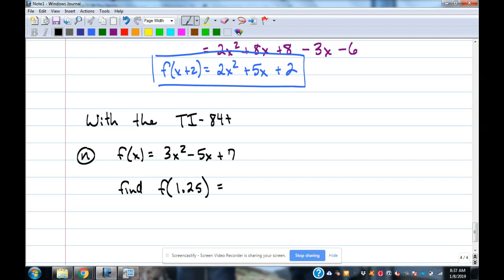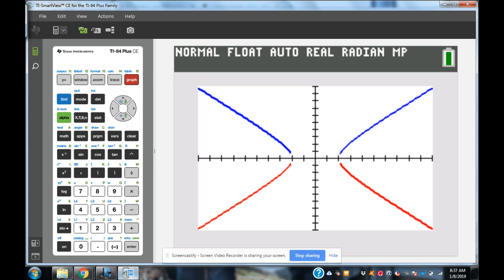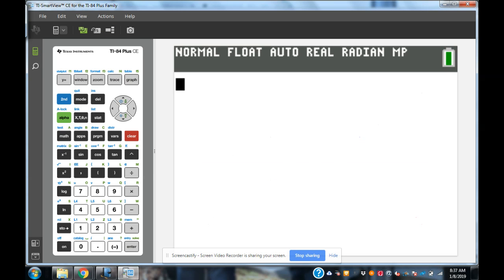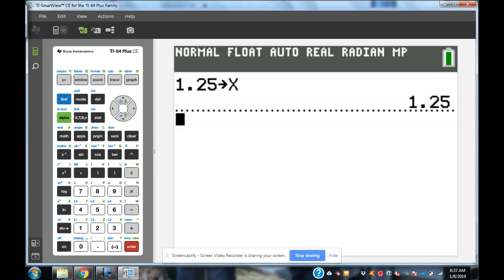A lot of times with arithmetic problems, we want to take a shortcut, and that's what I want to show you here. To do that on the calculator, there's a couple of different ways. I'm going to show you both. One way would be to store that 1.25 as x. So you can do 1.25 and then hit this button just above the ON button, the STO, that's store. Then you pick what letter you want to store it into. I'm going to use X, which is right here beside the alpha, and then hit enter.